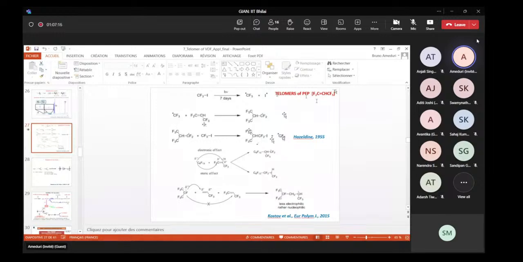And we did some reactions a couple of years ago with my friend George Kostov, and again, we could see that there was no regioselectivity of the perfluorinated radical onto the CF2 or onto the CH-CF3, and we released both radicals which were able to go to the products. But the yield was very, very low in this case.